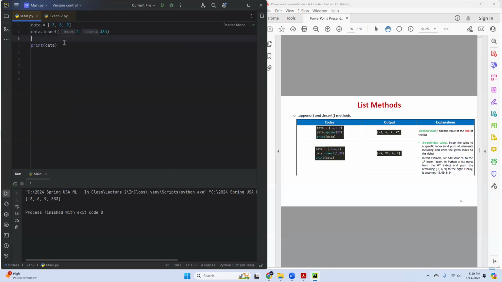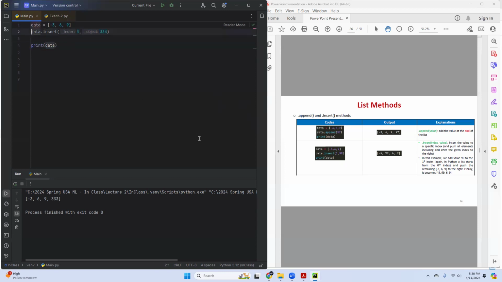So if you run it, you can see the 3 here. What if I want to insert the 3 here? Simple. You will put 2, because 0, 1, 2. You put a 2 here. Then the 3 will be inserted here. Okay. Question. What if I put 3? What's going to happen? 0, 1, 2. In other words, you will put a 3 in the very end. And of course, nobody is really going to do things like this. You can simply use append, very simple.